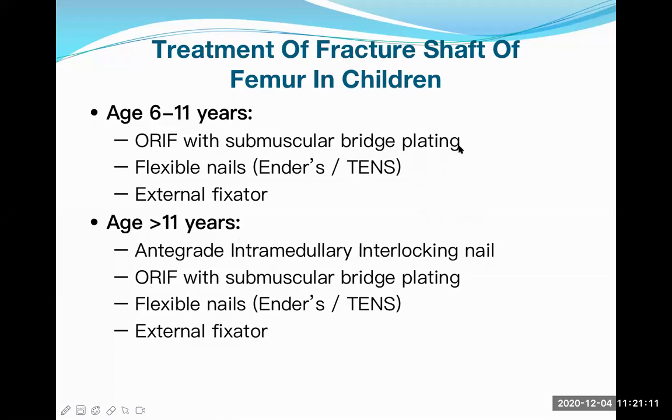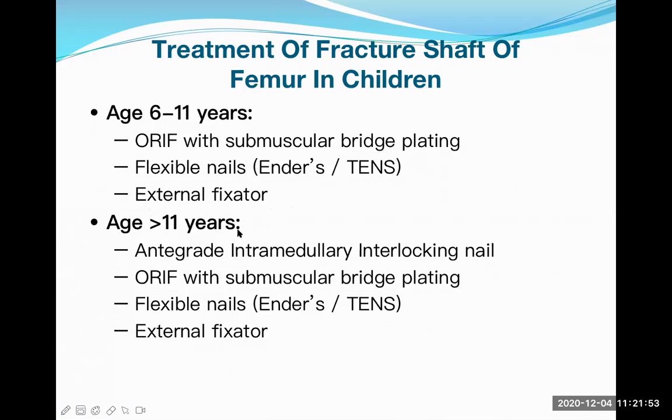This surgery can be done without giving a big incision. It can be done by giving two incisions, one in the proximal area and one in the distal area, and they do appropriate dissection through this opening and then insert the plate through this opening and apply it there. Another is a flexible nail, Anders, that is stainless steel, and this is titanium elastic nail. And another is an external fixator. External fixator has its own indications, just like adults. We don't go for this in every child.